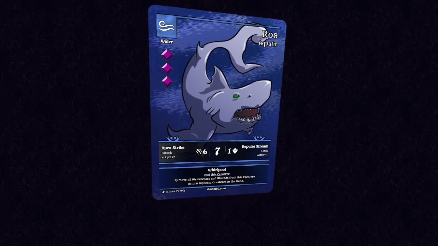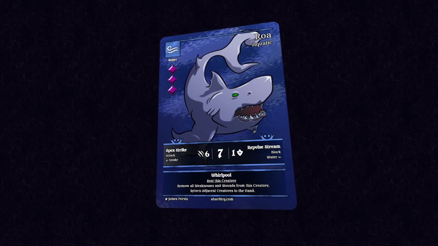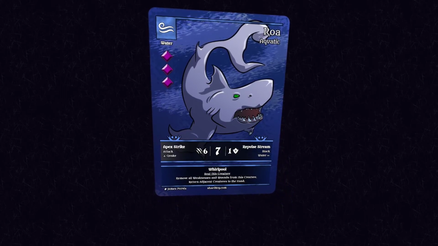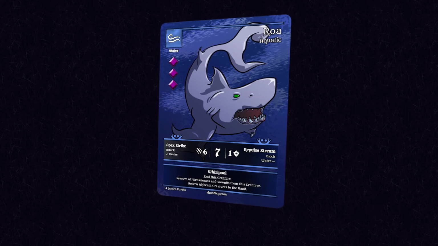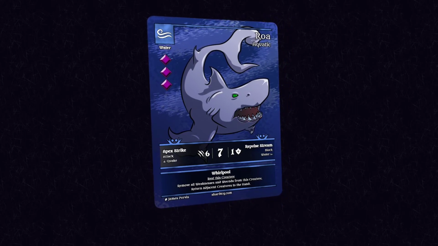Right now with the set 1 cards that we have, the Roar's abilities are limited, but like I've said with other set 1 cards, I think this creature will become more powerful the more cards we release, because it increases that utility that the Roar needs to get going.